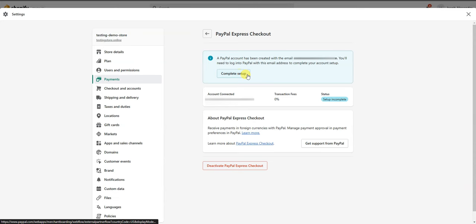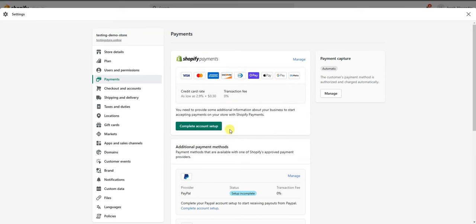And when you click complete setup, it's going to take you over to PayPal, and you're just going to complete your sign up process for your PayPal account. And if you already have one with this associated email, then it's even easier. Then you'll just complete it really quickly and it'll automatically be linked. So I would recommend setting up PayPal pretty much in all cases because there's no reason not to have it. It's a nice backup payment provider to have, and some people want to pay with their PayPal balance. Especially if you have international buyers, they might be more likely to use PayPal. So those are going to be the two most common payment providers that you're going to be using.